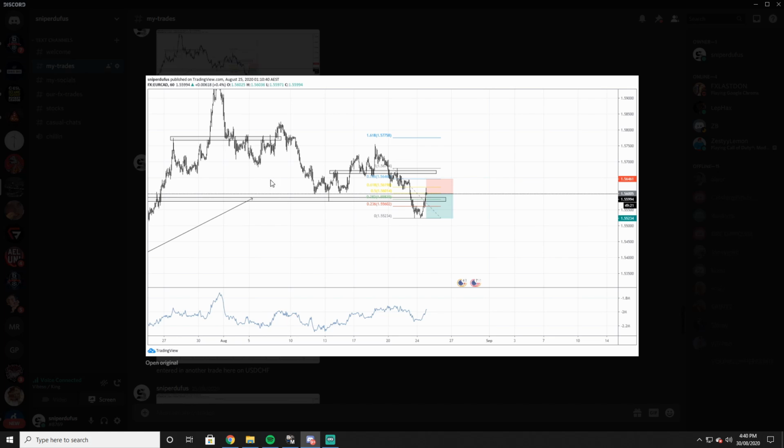I can see it was in this uptrend, and then it started to range sideways a bit, showing that it was losing momentum, and it breaks structure over here. We can see that it creates a lower low down here, and it's unable to create a higher high above this previous point. That loss of momentum is shown again over here. Then we can see that it breaks here, retests, and then goes down, and then it breaks here, but then it comes back up. I saw this break and I saw it come back up, and then I was interested in using my fib to see where a possible entry could be.